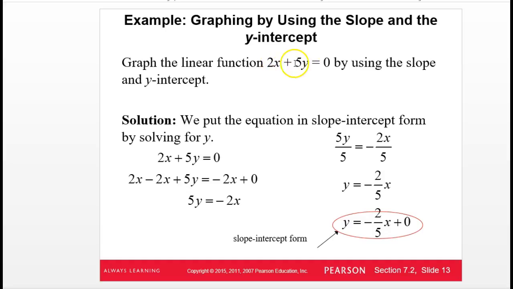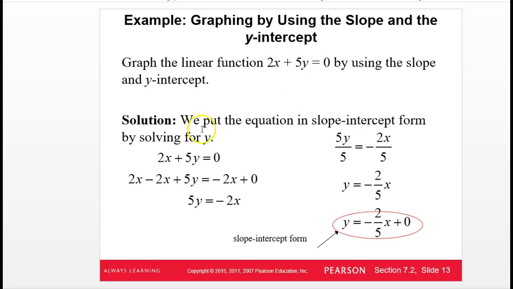Typically, if you are given something in this form, x plus y equals a constant, the easy way to graph that is with intercepts. But when this number is 0, it's typically better to use the slope-intercept form, meaning get that y by itself. So to do that, we have to isolate y, and that's why that last section where we solved an equation for a variable, or formula for a variable, is so important, because you have to do that a lot of times with lines and solve for y.